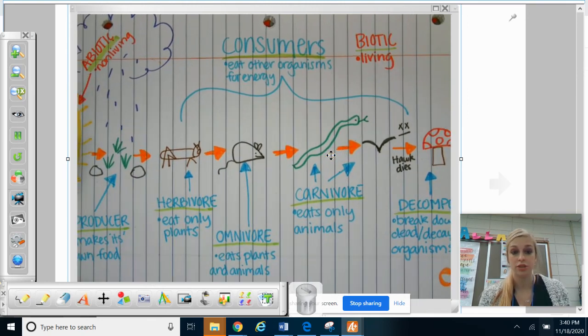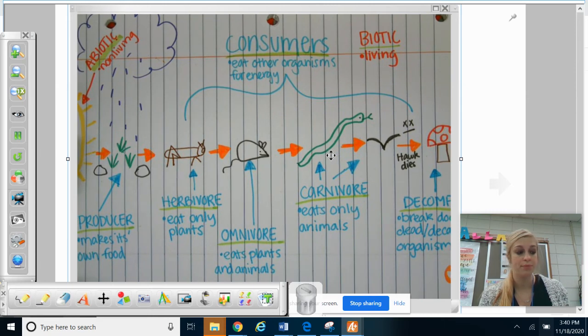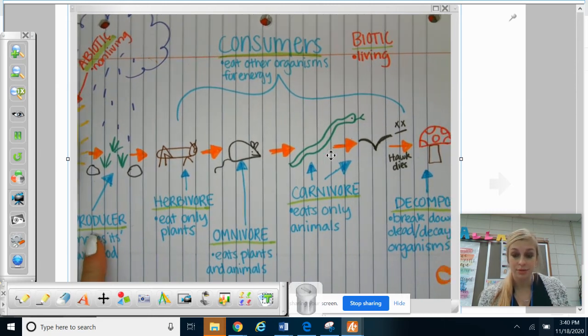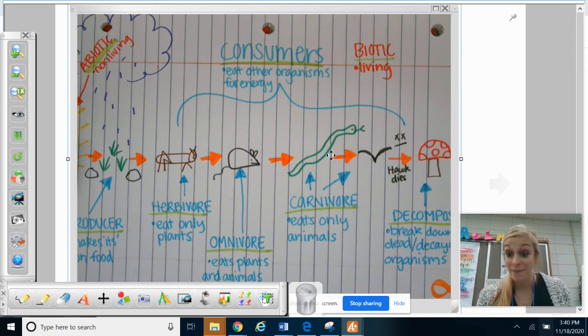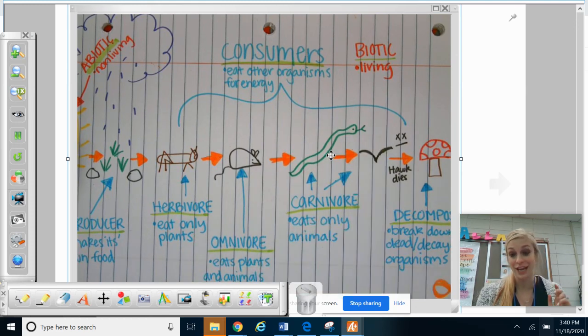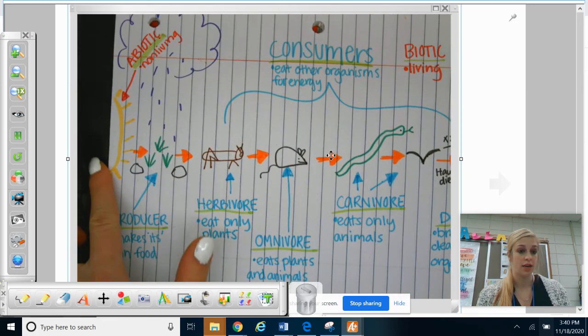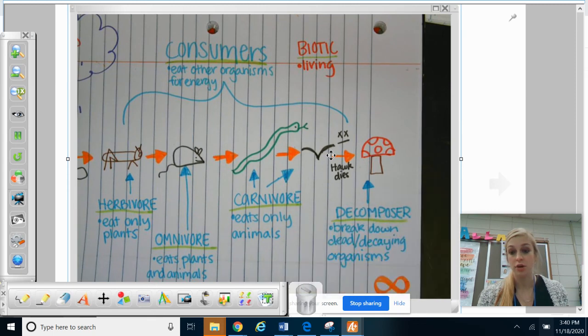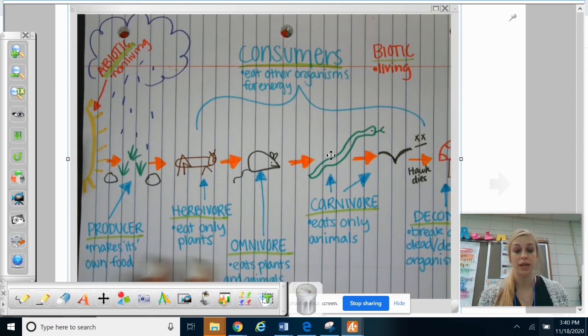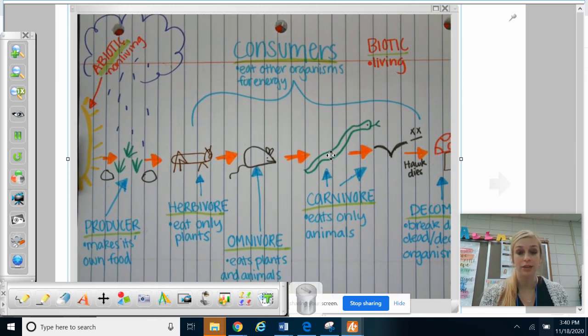I'm making sure that you can see every word. And I hope you use some colors and make your pictures beautiful. And I cannot wait for you to submit a picture of your notes so that I can see y'all's grasshoppers and y'all's hawks and everything. It took my whole page. If y'all can see, I did the sun over here and my mushrooms at the very edge. So make sure that you don't draw too big. Give yourself some space because it did take my whole page. And this should be on page 8 in your notebook.